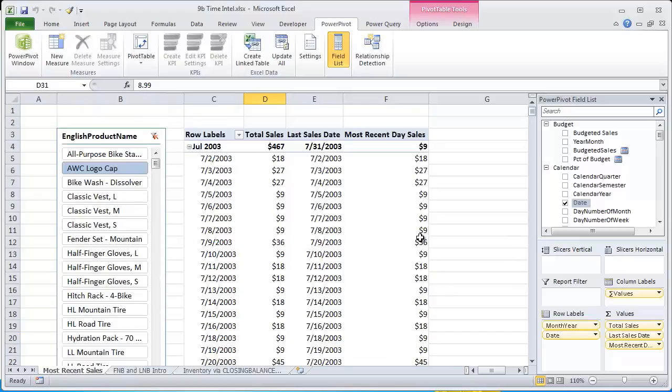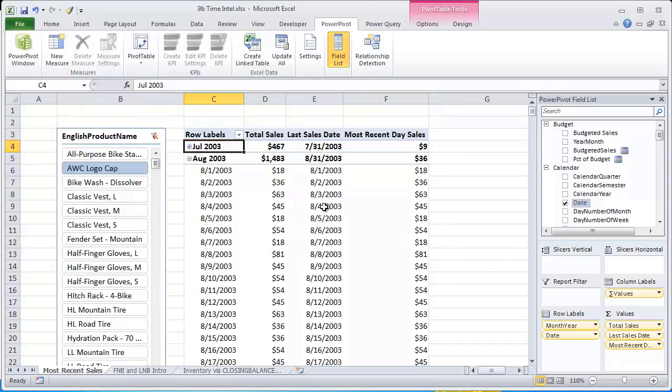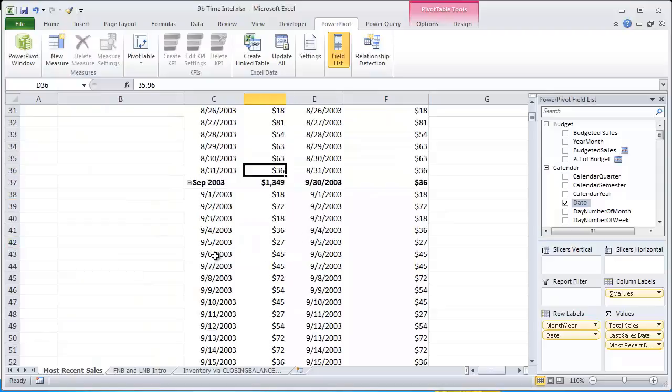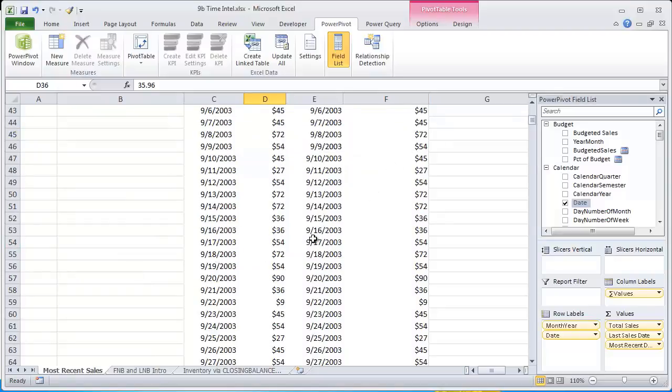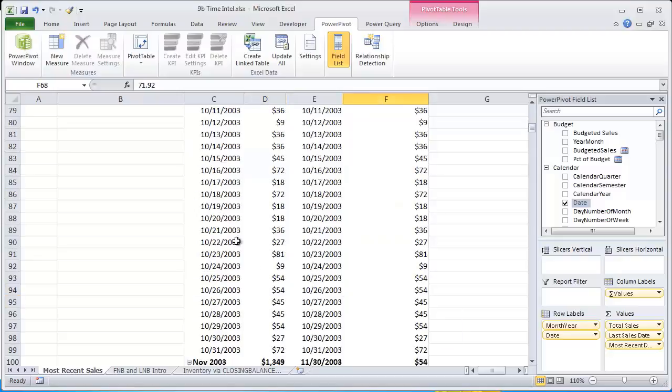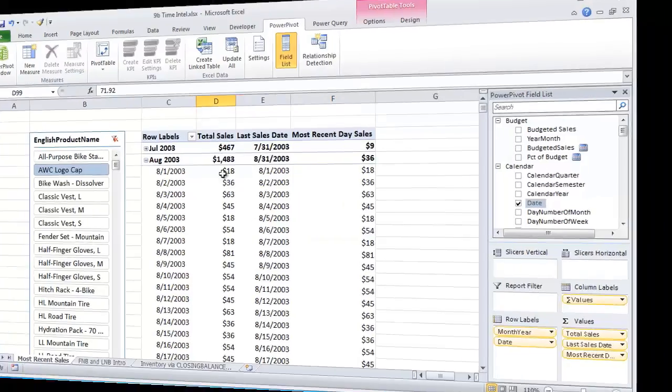And so that matches up. And maybe that's just chance. Maybe we're getting lucky. So let's try a couple of others just to make sure. August 2003 is telling us 36. We go to the end, and it's 36. And we can keep going down with 36 again for September, and again 36, and then 72 here. This will be the last one I check. Okay, so we're feeling pretty good about that result.